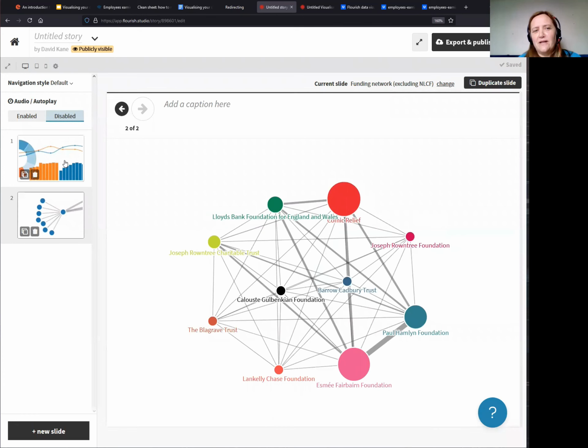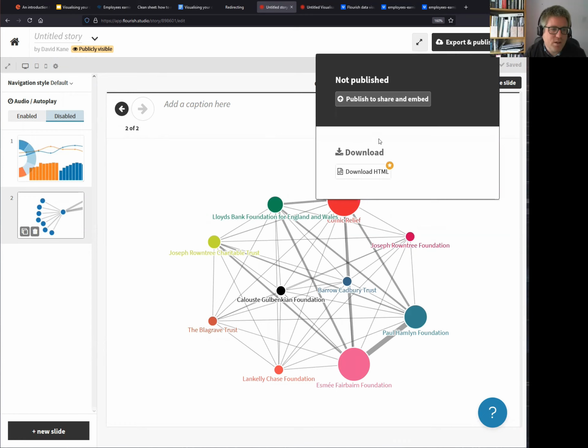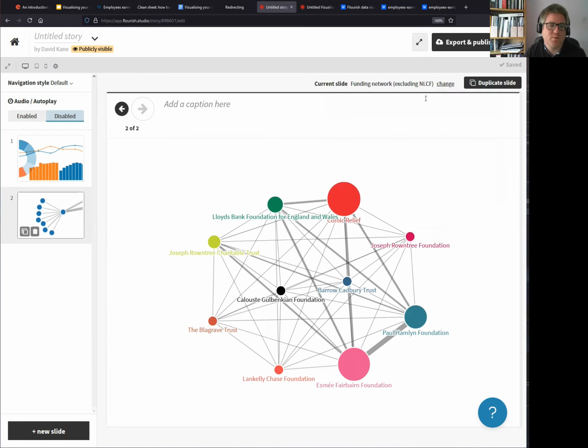But it's probably quicker than downloading individual image files and adding them into PowerPoint. You can presumably export into PDF or something, maybe. Yeah, I'm not sure. No, I don't think you can export it. So it may not work well with other slideshow tools. I would see it more as something for embedding in your website rather than doing slideshows necessarily.